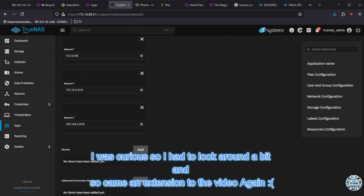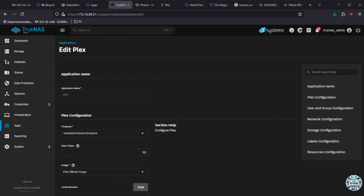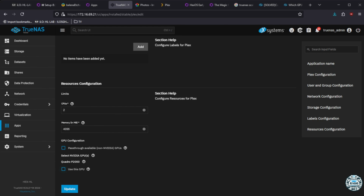Okay, I'm back again. I went to TrueNAS to edit Plex. I've modified my time zone. And then I scroll to the bottom and I see this. Use this GPU. So there's a pass-through available. All non-NVIDIA GPUs to the app, or use this GPU.